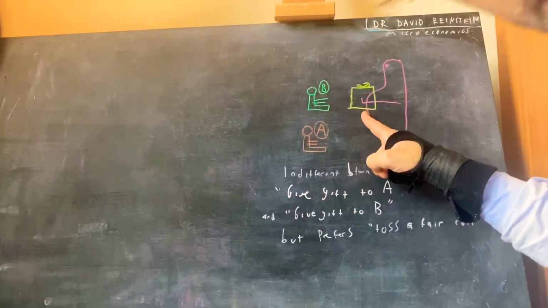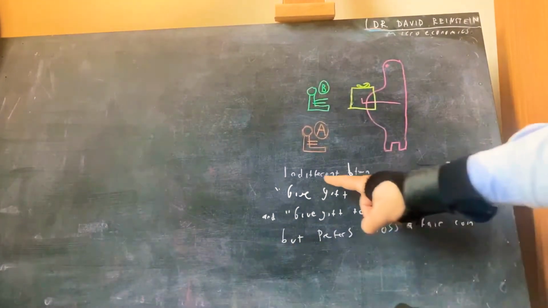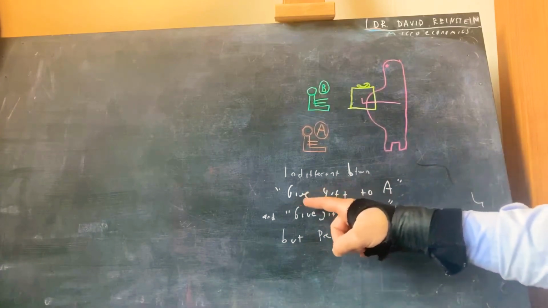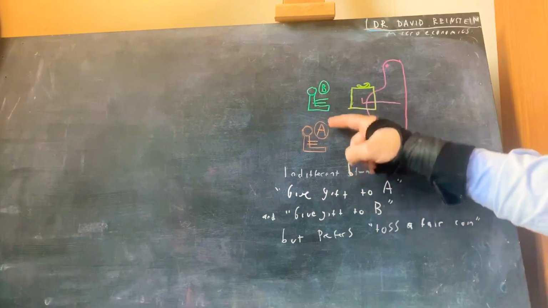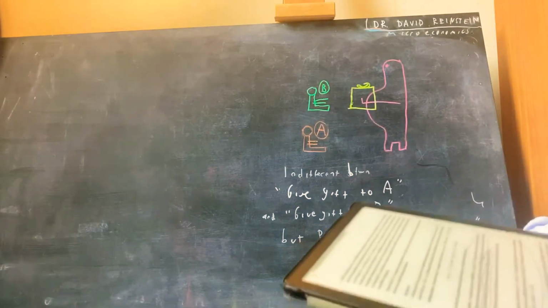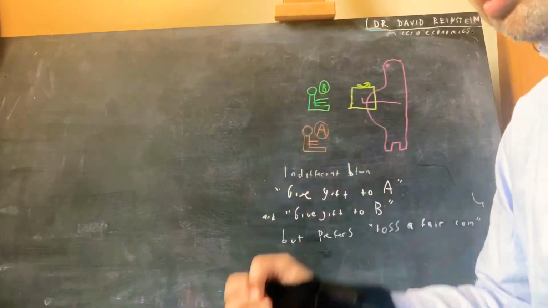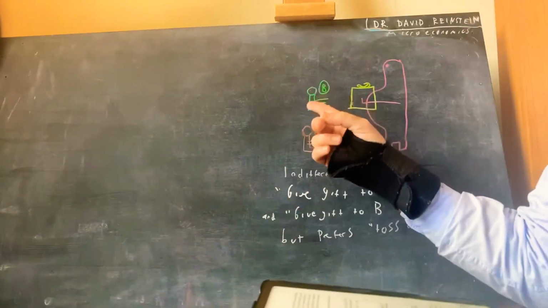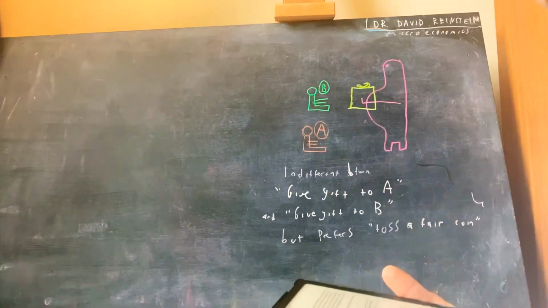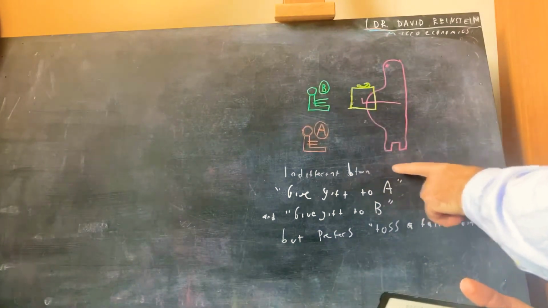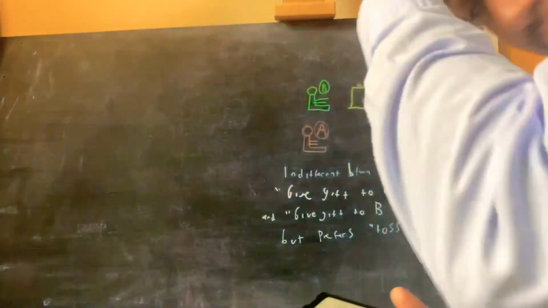The parent has in hand only one gift. The parent is indifferent, that is, they see it just as good to give the gift to A or to give the gift to B. But they prefer, over either of those options, to toss a fair coin, and if it's heads, give it to one, and if it's tails, give it to the other. This seems reasonable, that the parent should have preferences over these three choice procedures.